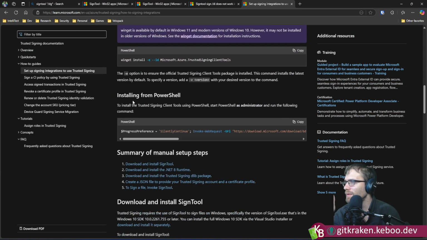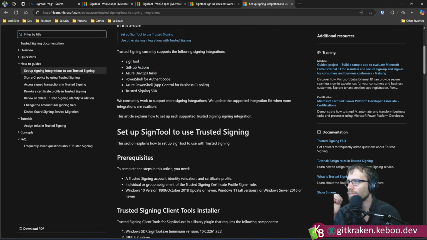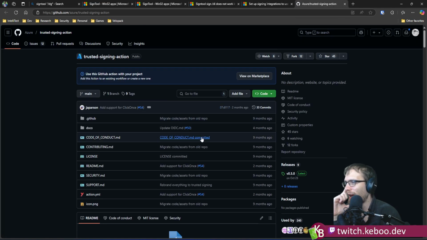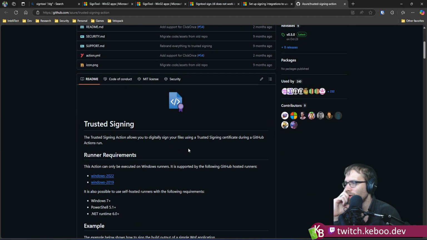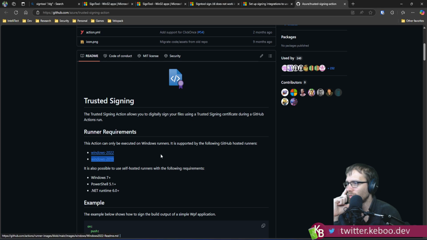They have a GitHub action, which means they had to have gotten it working on a GitHub action. What does their GitHub action do? Windows 2022.